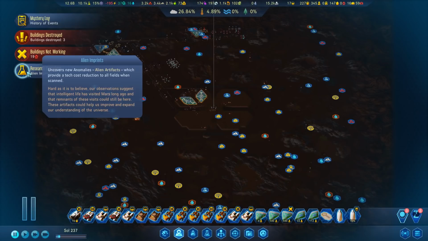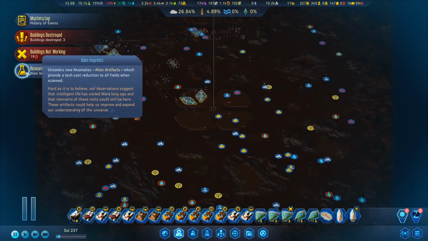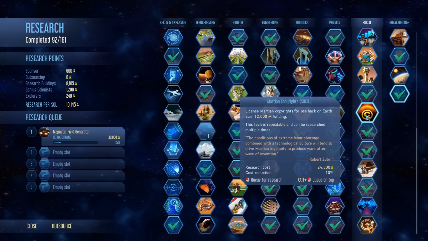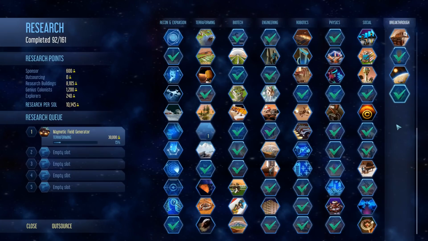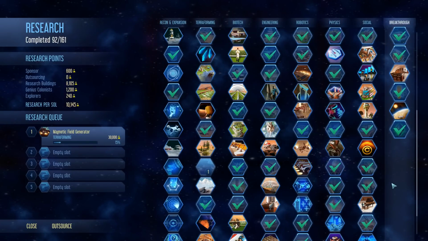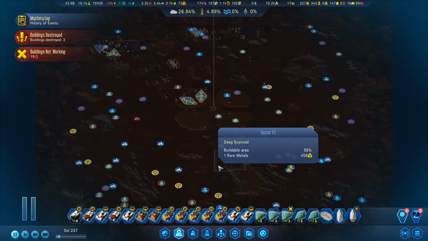Well, it's not that great. Alien artifacts provides a tech cost reduction to all fields when scanned. I mean, at the end of the day, it's not bad because it will reduce the cost of Martian copyrights, if nothing else. So yeah. It could have been better. But hey, it is what it is. So we'll get on with that.